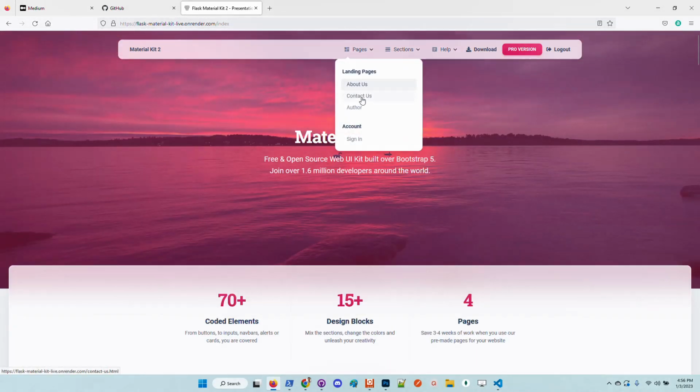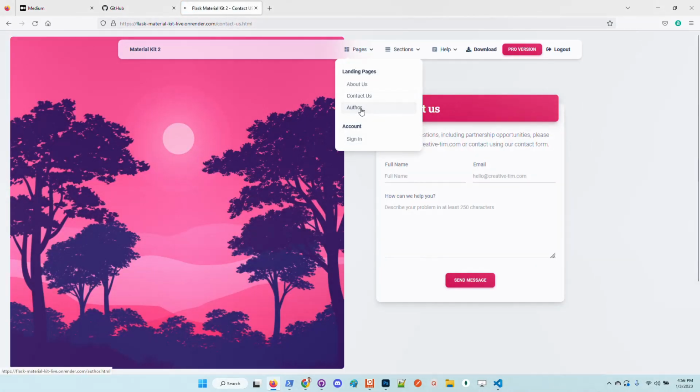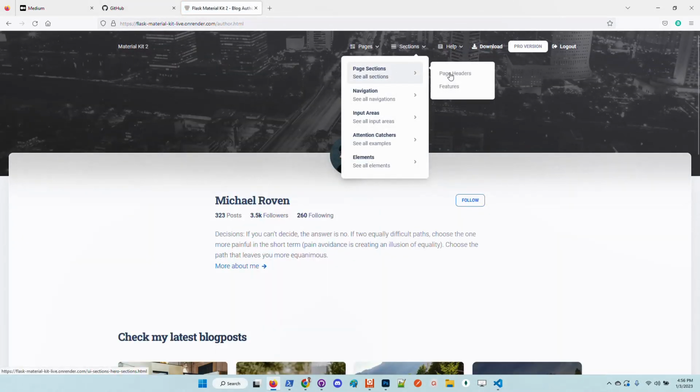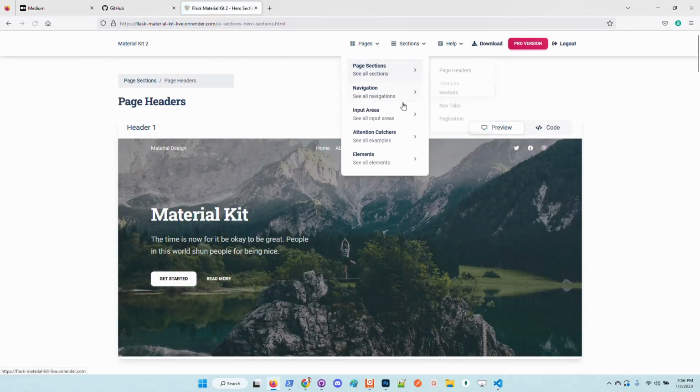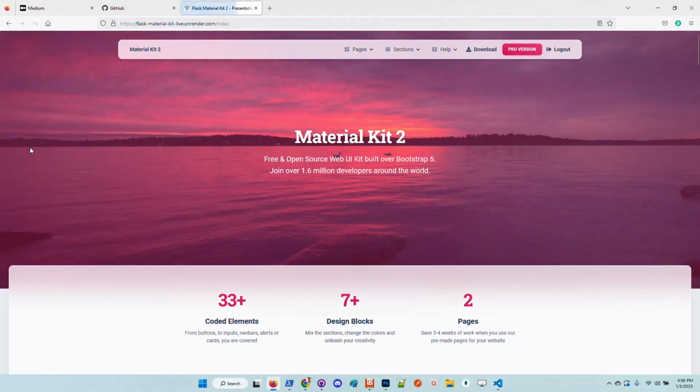The product comes with a lot of pages, a lot of components, we have here page headers, and a lot of other components. So feel free to browse the application and use the kit. The design is super. It's based on Bootstrap 5, so the stack is really nice. It's powered by Flask, which is also super popular, and also Bootstrap 5.